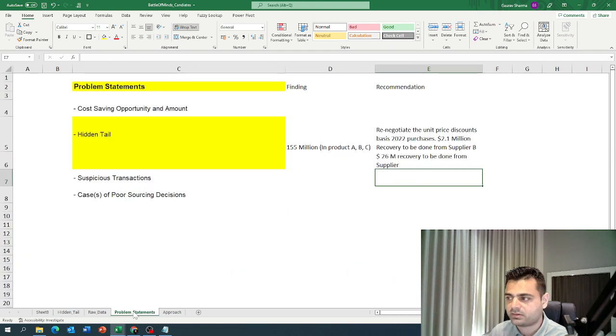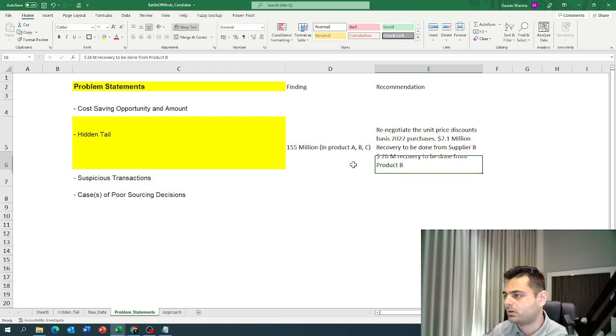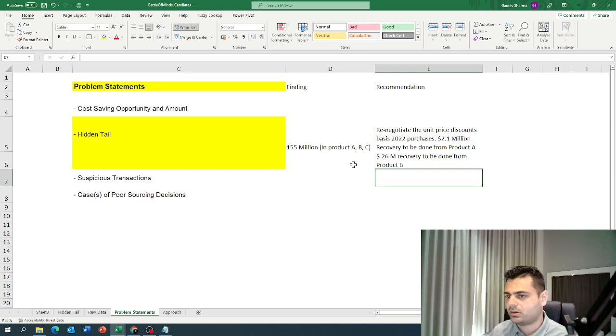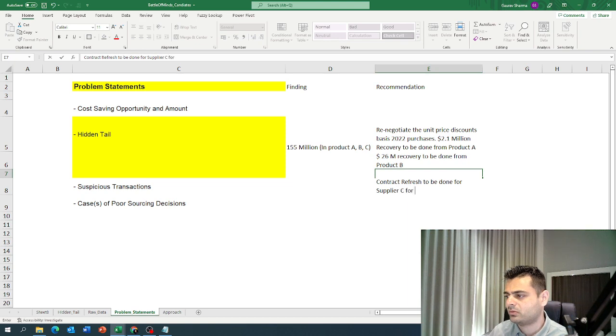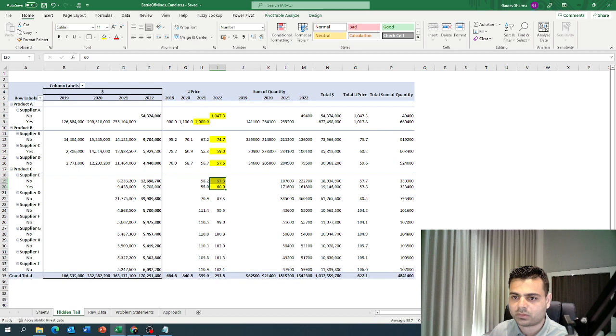So supplier C on product B here, and this was product A. And the last one which we discovered, I will write it here, contract refresh to be done for supplier C for product B. This one, sorry, for product C.